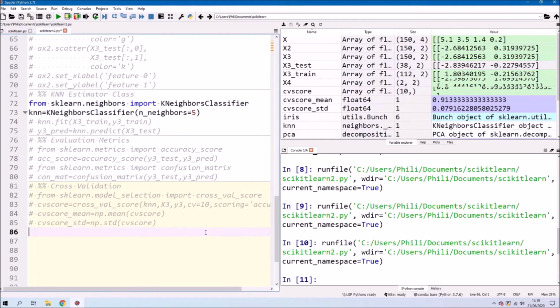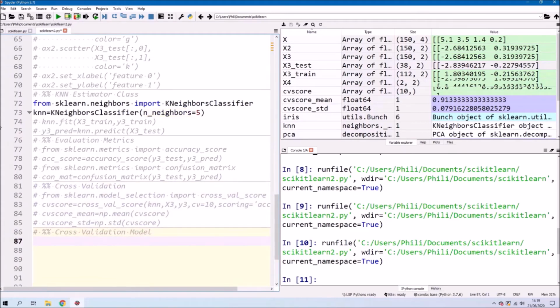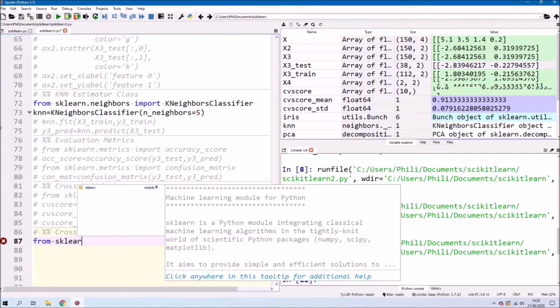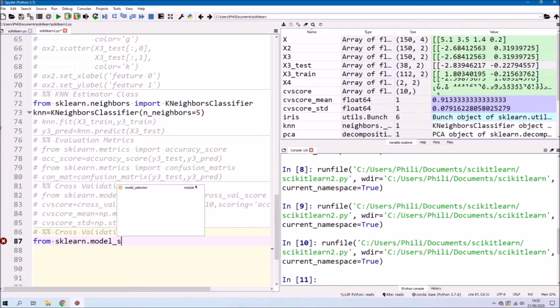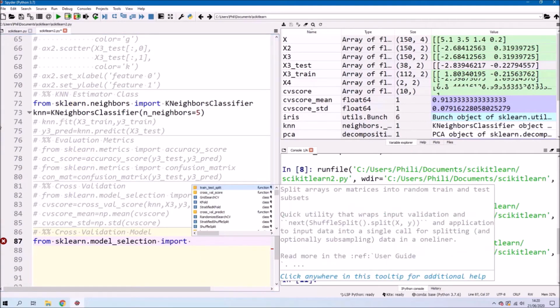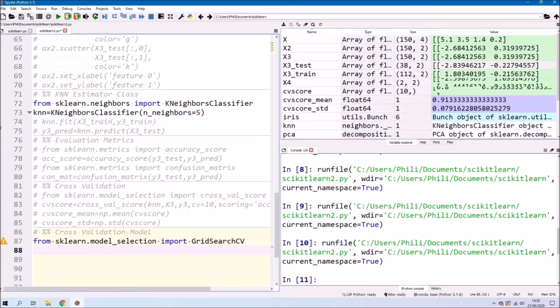Now we're going to look at creating a model, and a model can be thought of as a series of estimators. To do this, we're going to use the model class GridSearchCV, and this is found within the model selection module. So once again, we need to instantiate it.